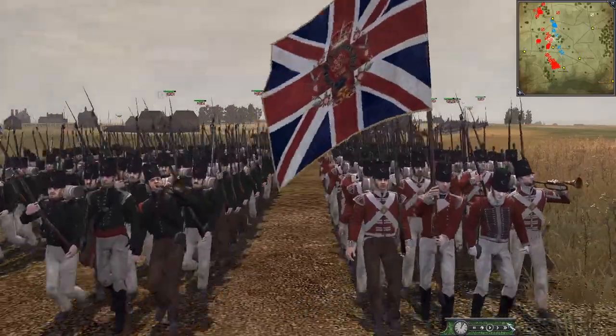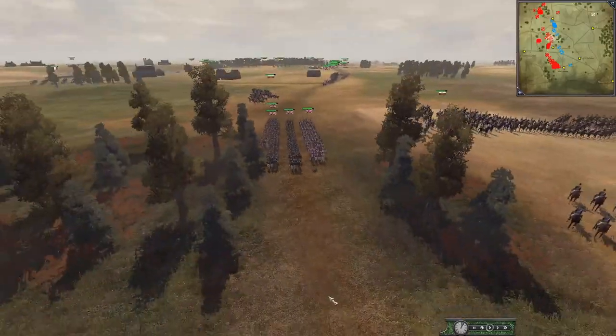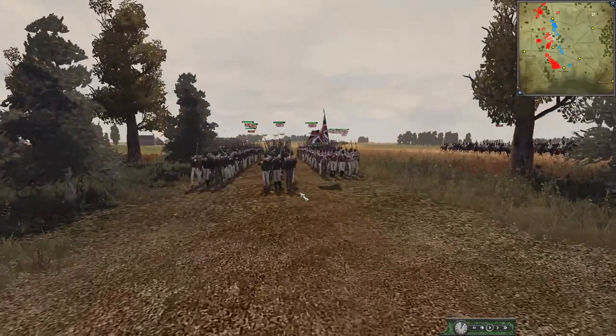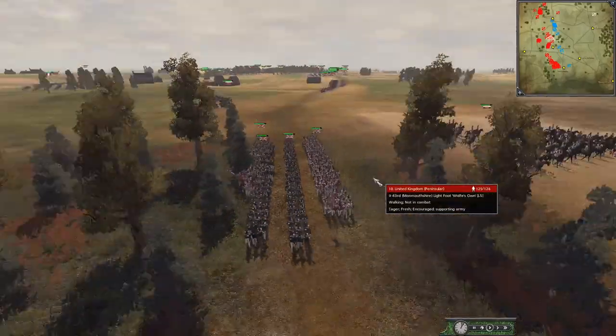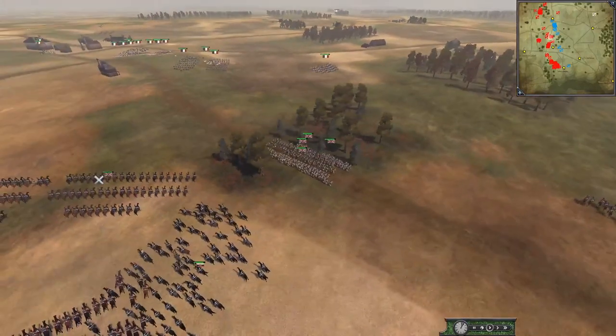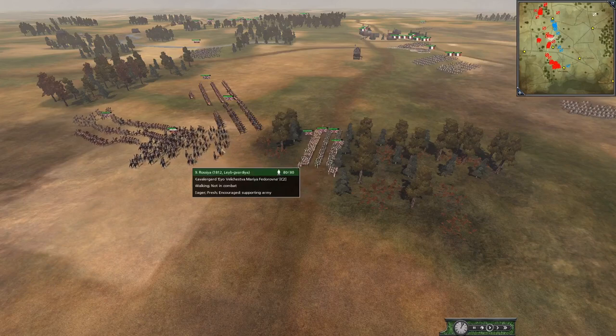We're here with another NTW 3 battle for you today as we carry on NTW 3 week. As you can see, the British are marching up here in column. We've got the King's German Legion here and some of the famous redcoats of Britain preparing to fight their old enemy, the French. And they are joined today by the Russian Guards.